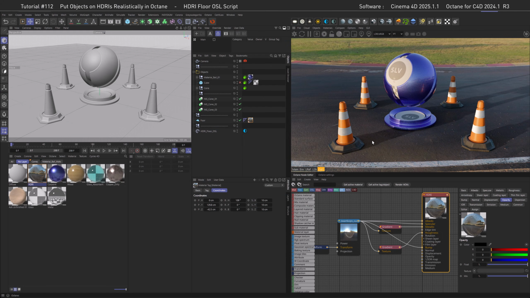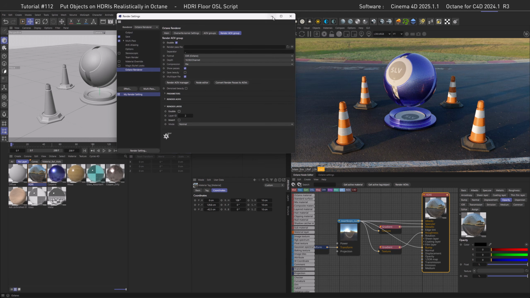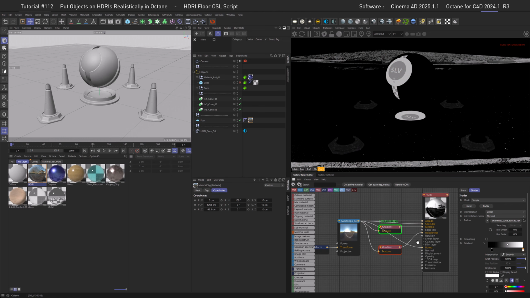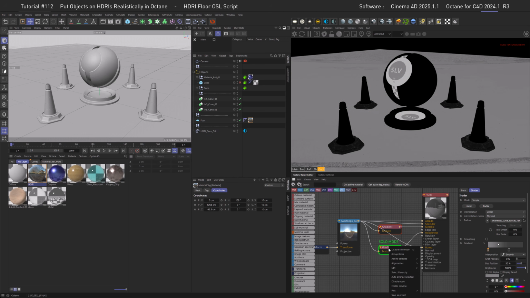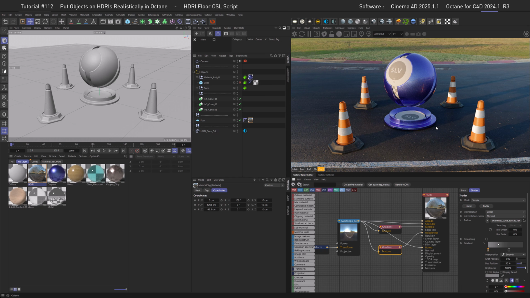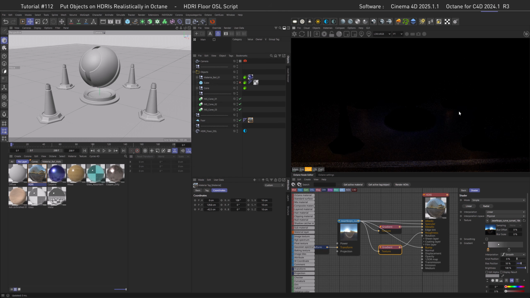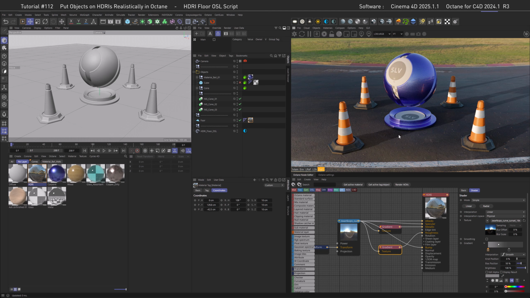And as always, to round off things, we have a couple of bonus tips this time. The scene that's on Patreon has a little bit more of an advanced material, so not just only diffuse. What I do here is, if we turn off the render layer for 1 second, I use the HDRI to map to the metallic layer as well as the roughness layer, and therefore I get an extra reflection for my floor plane. So if we turn on the render layer yet again, and then go into our layer reflection, you can see we get some nice extra reflections here that make the outcome even more realistic.